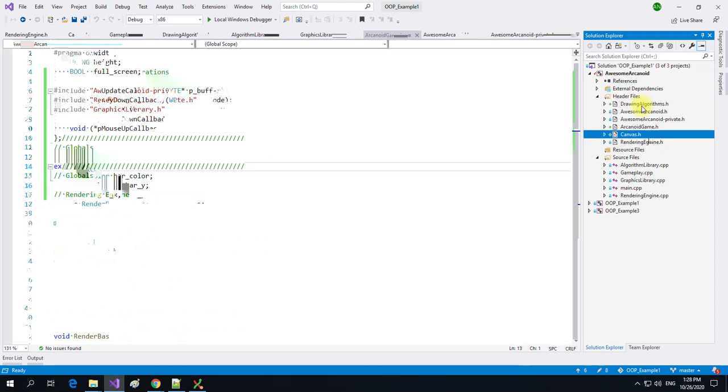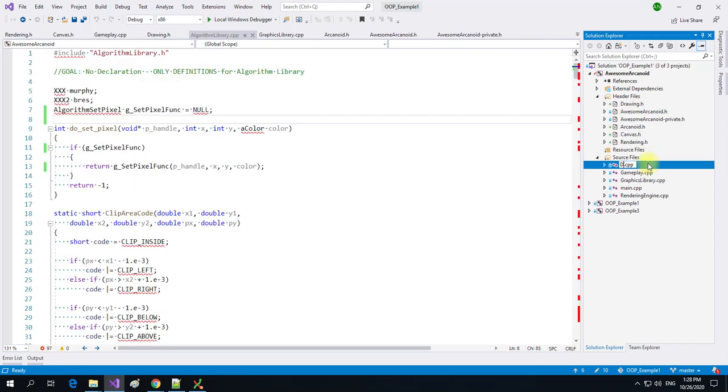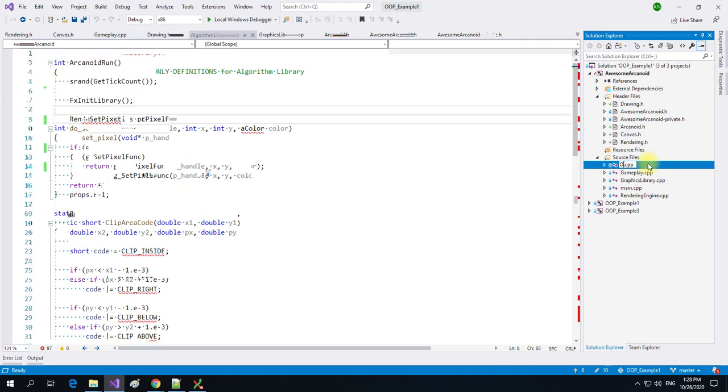Okay, drawing, Arkanoid, canvas, rendering. Let's rename the same way. So algorithm will be drawing. It will be Arkanoid. It will be canvas. It will be rendering.